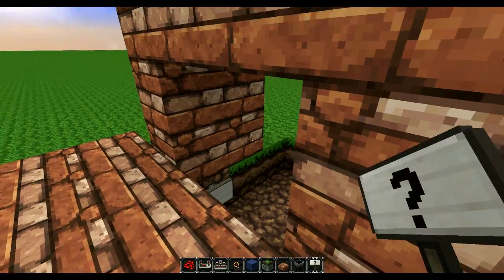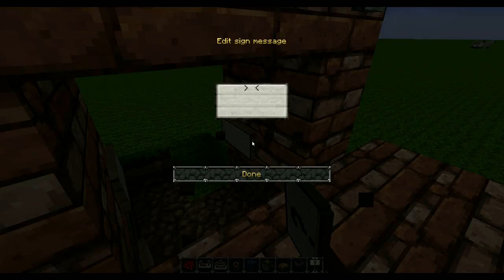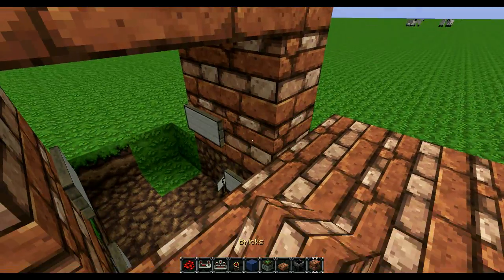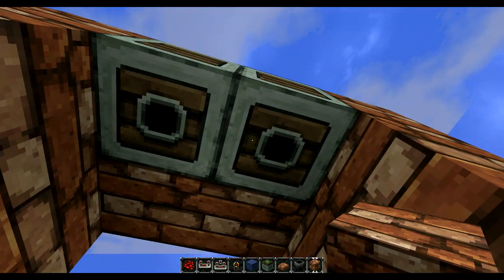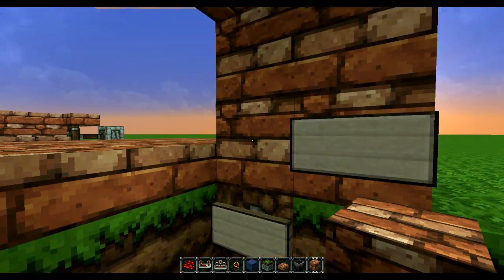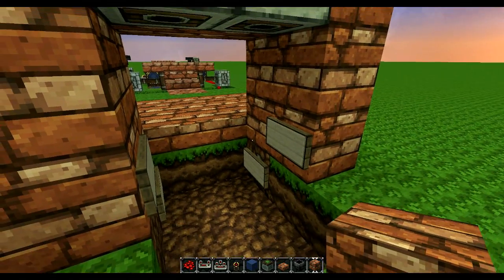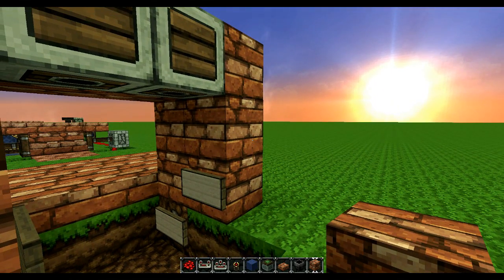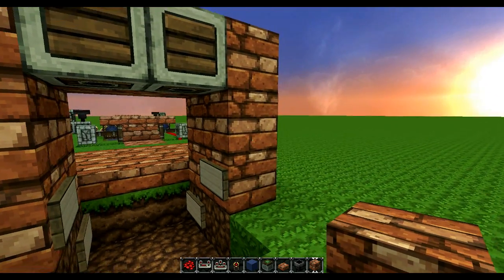Anyway, you put a sign right there at the bottommost corner. Oops. Okay, what essentially is going to happen, if I can place these properly, is when the lava drops down, either from right here or higher up, it's going to drop right here and then pour down and in front right here. It gives it kind of a nice waterfall design instead of fully flat or boring. It gives it just a little nice visual. There's other designs you can try, but this one works the best in my opinion.